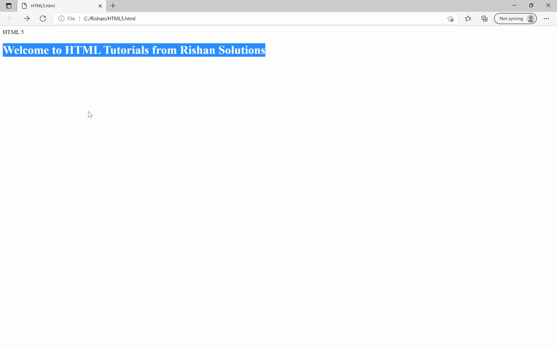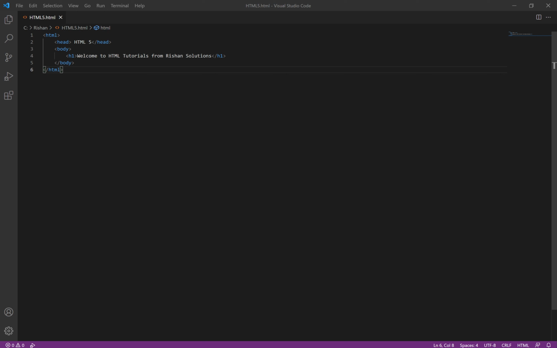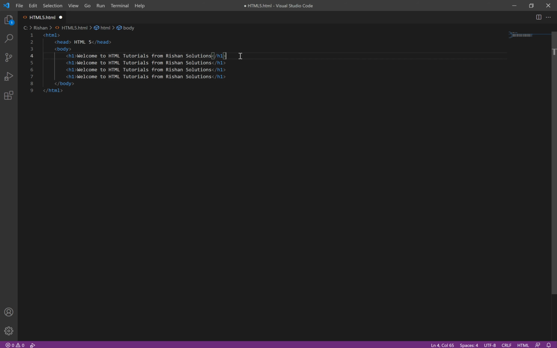Now we'll discuss how many header tags we have. We have different header tags. I'm just copying from h1. 2, 3, 4, 5, 6, like that you can give. Now I'm changing from h1 to h2, and then close the h2 tag, give h3, and then close the h3 tag, and come back, give h4, change this one also to h4. That's it. We have written 4 different types of headers.